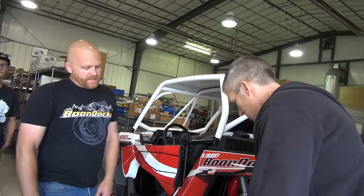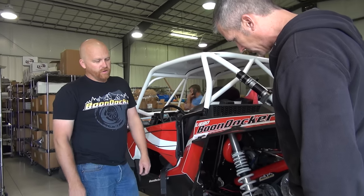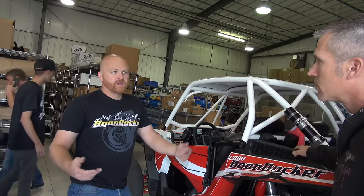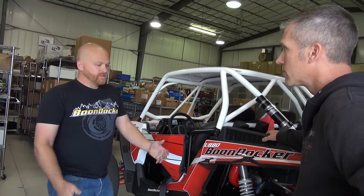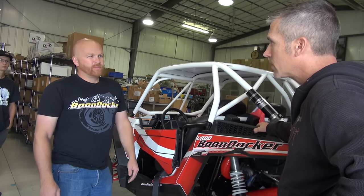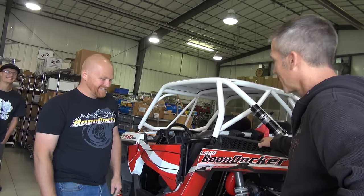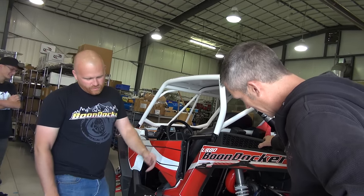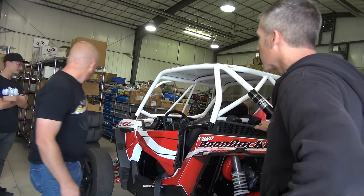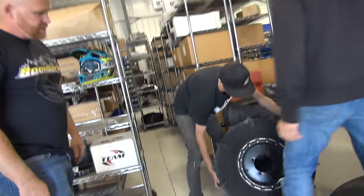So this is really experimental, but this is how we do all of our sand tires; they've been really experimental all year. In fact, I'm talking to Scat. I talked to him a little bit about what works, and he said you just got to try some stuff. He gives me some good pointers, and I listen to him, and then I ask, well, what about this? And he says, I don't know, Junior, you can try it. So we try different paddles, and we've come up with a configuration that we really like, more like this. This is what we've been running all season.